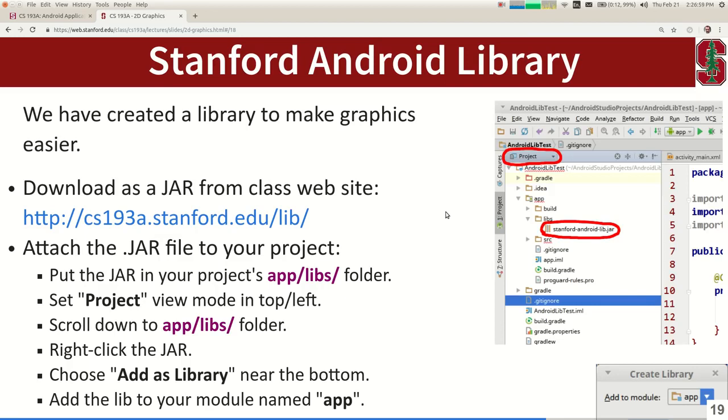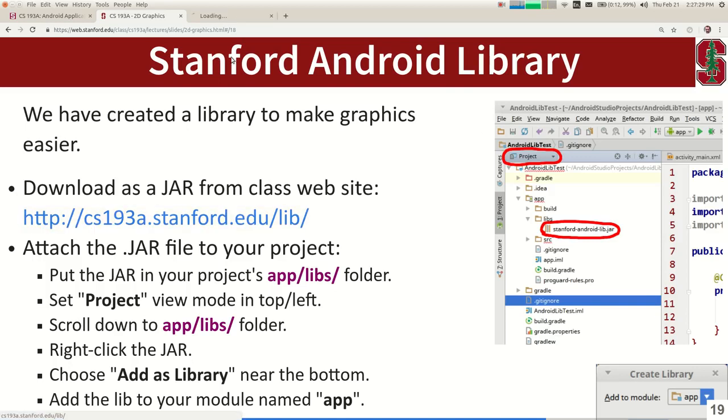So, okay, my library, you know how when we normally want to add a library to a project, you go to your build file and you say you want to add this library there and it'll auto download it for you? Well, that's great and all, but that's for legit libraries made by real people. I am not in that repository of real libraries. My library is just a file, and you got to download it and you got to put it in your project manually. It's not very hard once you've done it a couple of times, but here's what you need to do.